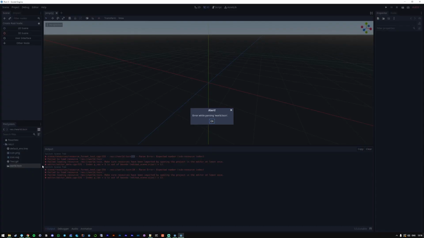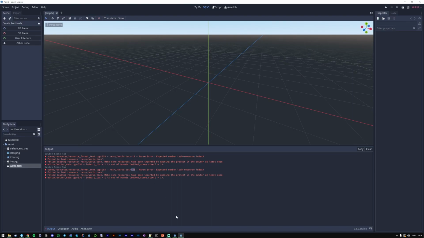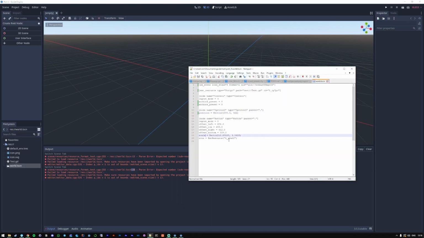Save this file, open it again. What is it now? It's 20. Let me see what is in 20. It's because it references something else. So like all the references that are like this, where it says something in X resource and something in the brackets, you would also need to delete these lines always, because I think the parsing is different. I looked into the C++ code. It seems to me that this function changed from Godot 3 to Godot 4. So let me save it again.